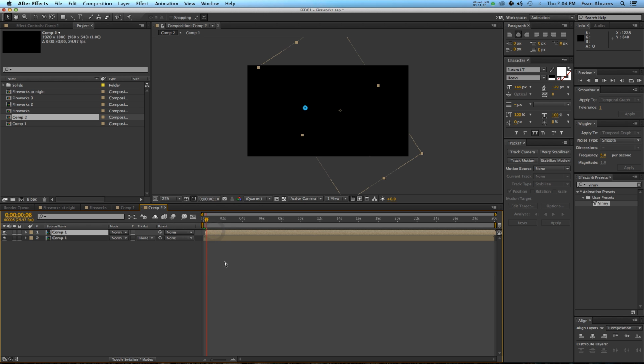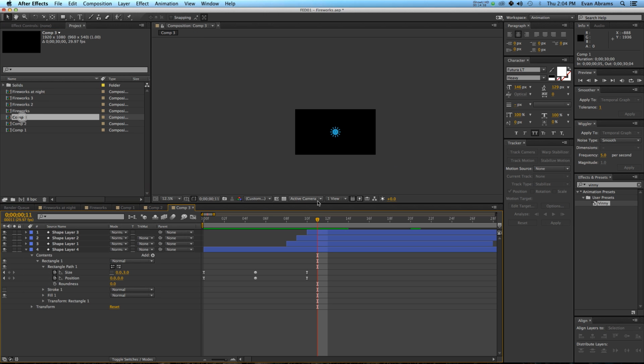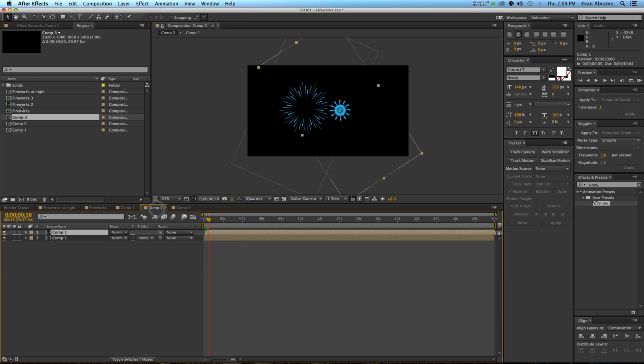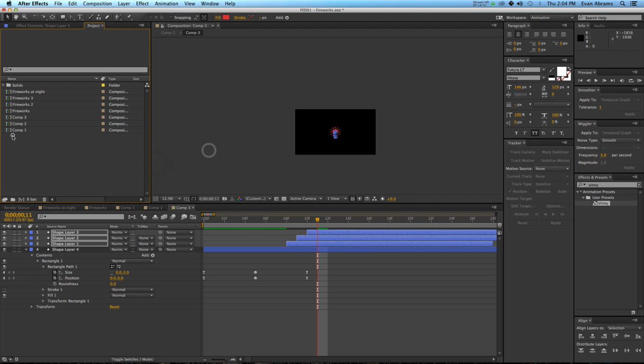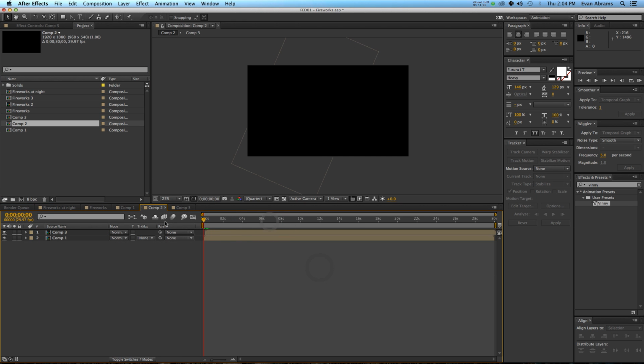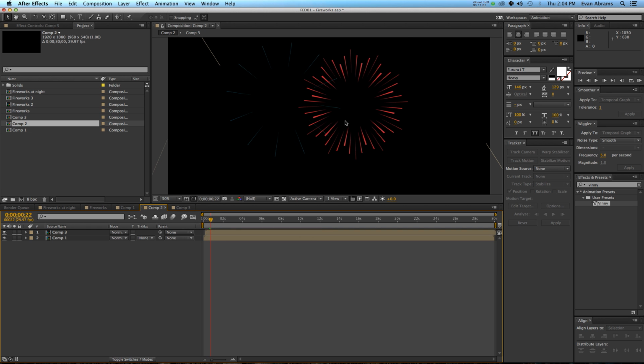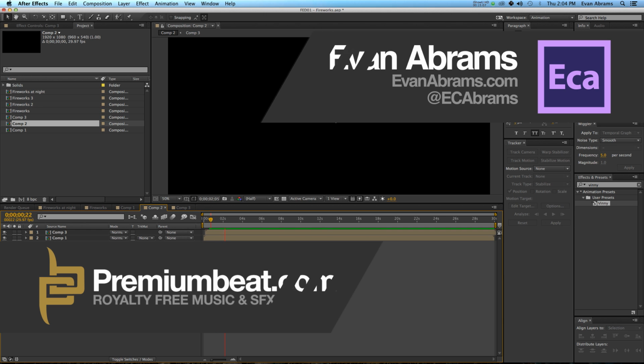So click and drag. If you want to change its color, I would recommend that you simply duplicate that firework composition and then change the colors in there, and then hold down Alt and drag that new comp you've created onto there. So for example, this one here, we don't want blue ones, we want red ones. So I'm going to adjust the color to be red, and then this one is a different color, right? And I think that works out pretty well. So if you ever have a vector design and you want to throw in some fireworks, here's how to do it.